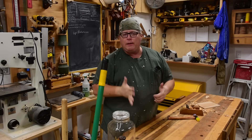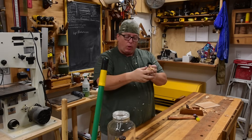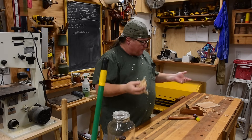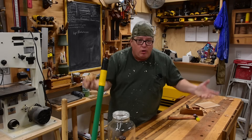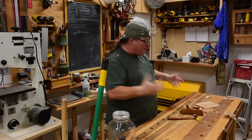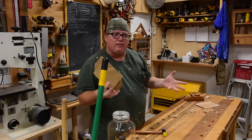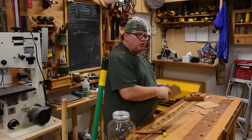He was really adamant about burnishing spoons. I've seen other people take their shavings and work it in with a thumb, but that's the first time I've seen somebody use a rock — kind of how I use the back of my spindle gouge. Now some of you might say most woodworkers nowadays don't use a plane or blade for their finishing cuts; a lot of times they will carve the whole thing and hit it with sandpaper. Well, that's the same thing — you might not have shavings available, but you have other things. That's kind of where I think the brown paper bag trick came about — for people who sanded the top of their work and didn't have shavings, they grabbed the closest equivalent of brown paper bag to do the burnishing.